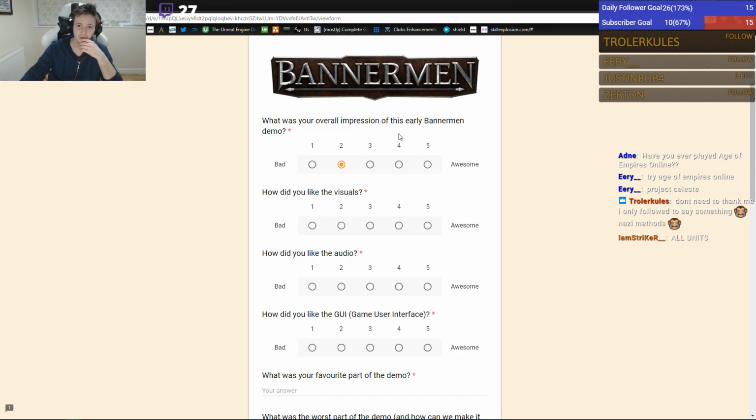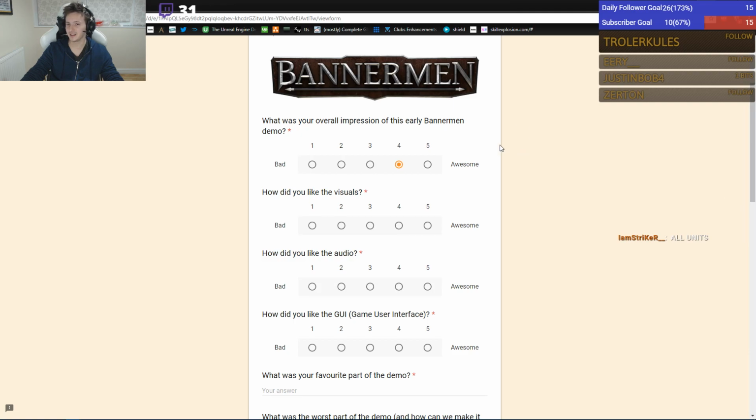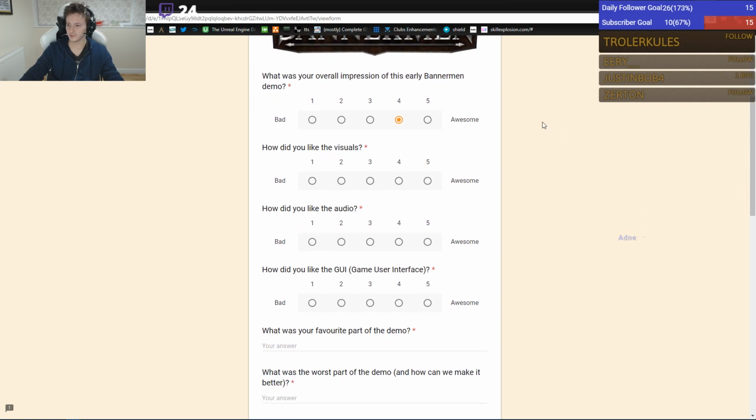What was your overall impression? I think it felt that it's pre-alpha, so I'm going to give it a 4. All units, indeed. Try Age of Empires Online. I've tried it. I can't say that I'm super interested because I got Age of Mythology, and it's just more heavily populated. I could do a bunch of games, I suppose, to just look at it, but don't expect me to do a whole switch. So yeah, I felt that it was solid.